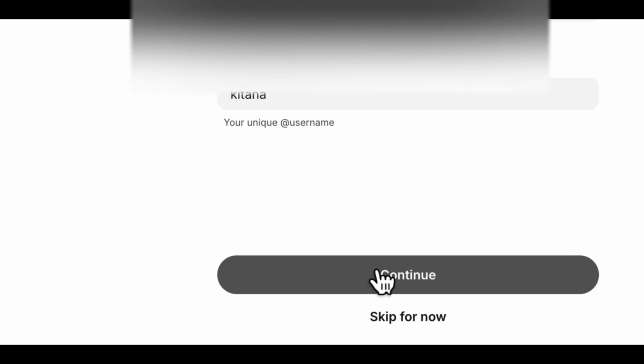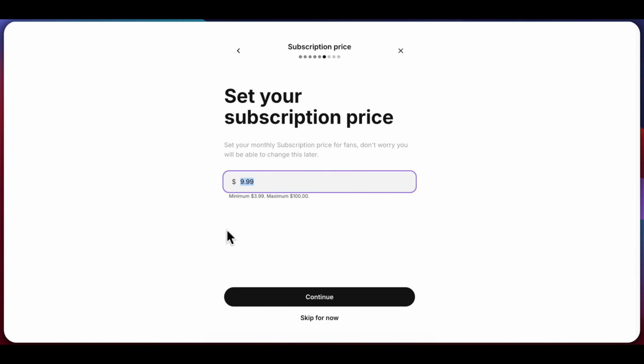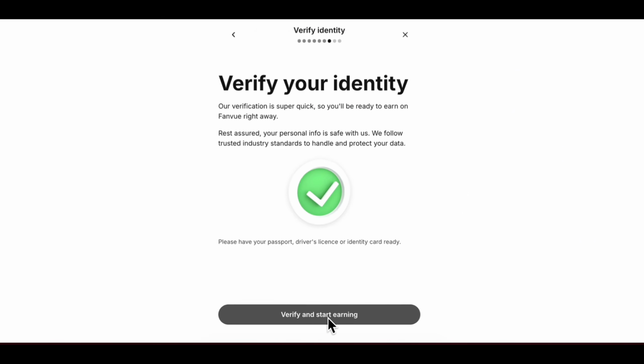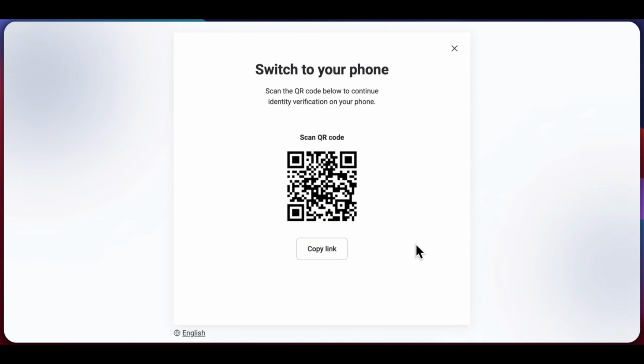After that, you'll complete KYC, identity verification. This is a mandatory step on the platform. It only takes a few minutes, and the process is pretty straightforward. Just have your ID ready before you start. Once you're verified, your profile goes live, your course gets unlocked, and you're ready to start uploading content for your AI influencer. From sign up to a fully live profile, I did everything in under 15 minutes.